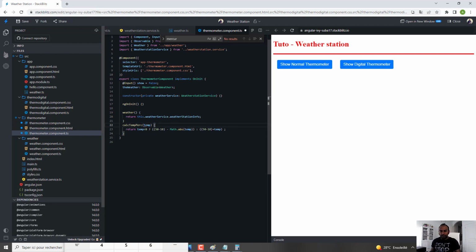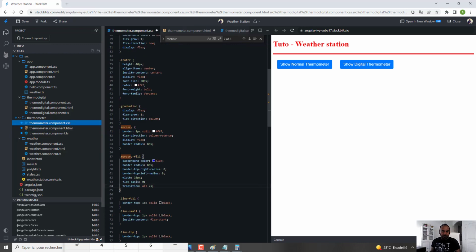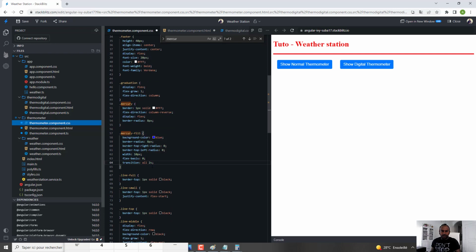If it's the opposite direction, if it's positive, we will take 50 minus 10 for the shift, and we add the temperature. For the animation, I've just put the transition all on the Mercury fill, so you can do also for the other browsers with the other directive for the transition, but the tutorial must be simple here.